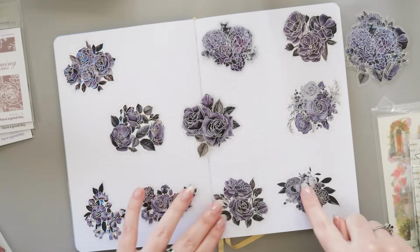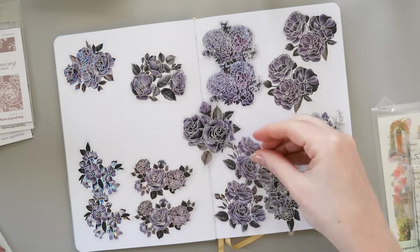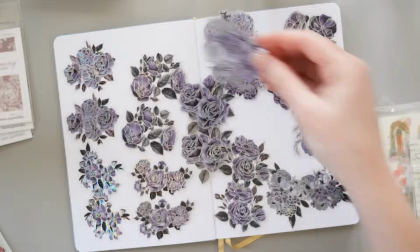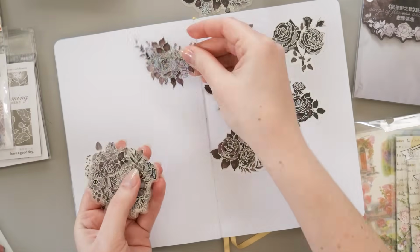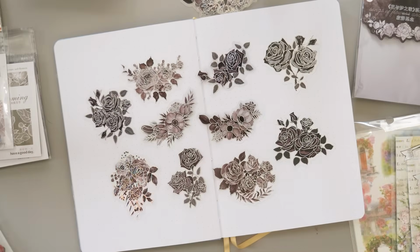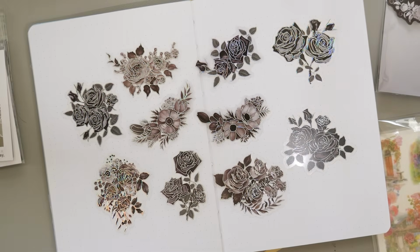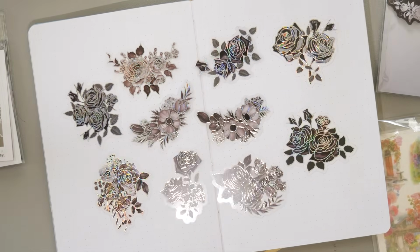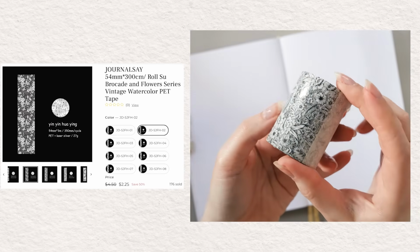This is the purple and silver, and I think it is gorgeous, very elegant, but also a little bit grungy, you know? I don't know how to describe it. It reminds me of like emo days of flowers, you know? And then we go full gothic princess with the black version. It's like big throwbacks to the goth times, and I love it. I think it's so cool. They are super pretty. They're also a bit unexpected. They have this holographic reflection on them, which you know I love. You have to catch it on the right angle for it to be visible, so it just looks silver until you do that.